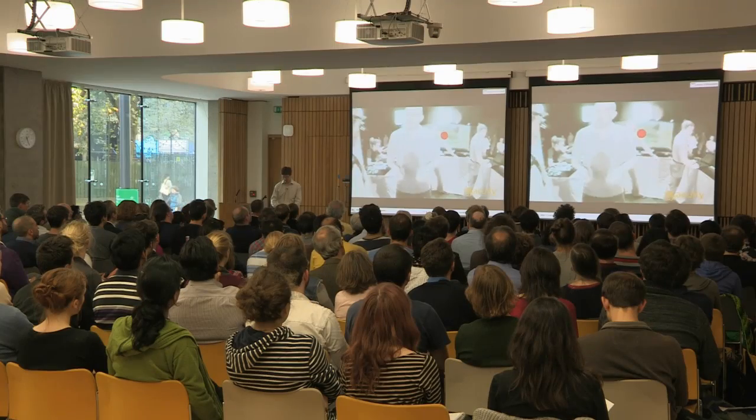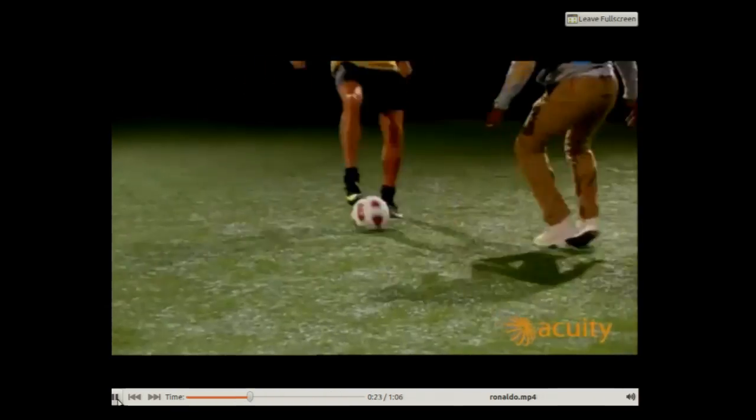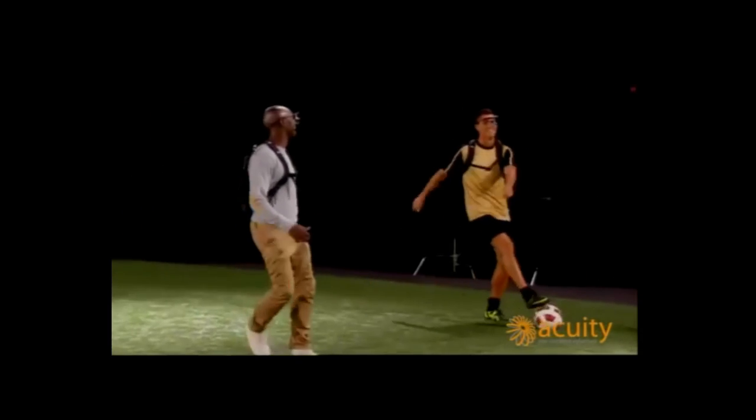So we know that at the moment they're looking at this face here. And we can see what they're paying attention to as they're doing a task. Well, in this case, playing football. Okay, so here the two footballers are being eye-tracked while they're playing football. And we'll see the output of the camera here. This is all very fast, right? This is in real time now. You can see this is now slow motion. You can see the participant following the ball. That's what they're doing most of the time.